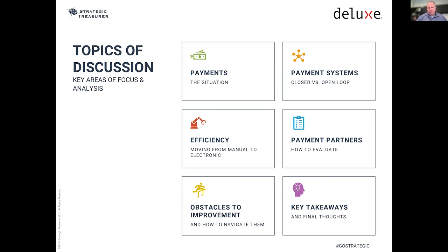What are we going to talk about today? We have our agenda on the screen. Over the next 56 minutes: what's the situation with payments? Well, there's newer, faster payments. There's additional options from traditional channels like card and ACH, and some of the newer payment rails that exist. So there's faster payment types, more types, and payment methods that provide more information. This brings about some additional complexity. We'll spend time talking about payment systems — the closed loop versus the open loop system. An open loop would be something like FedNow, where every bank on the platform can connect to it in the U.S. because it's run through the Fed.